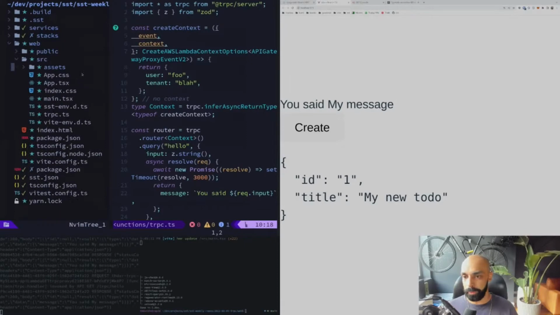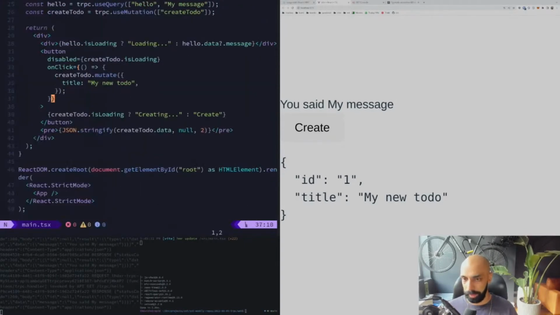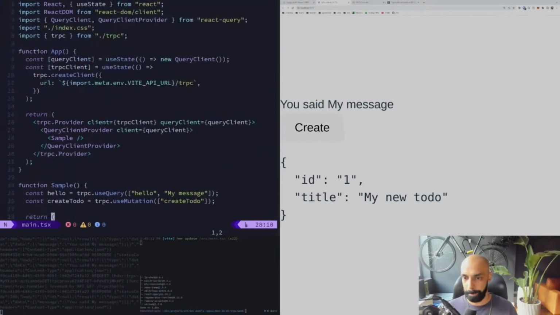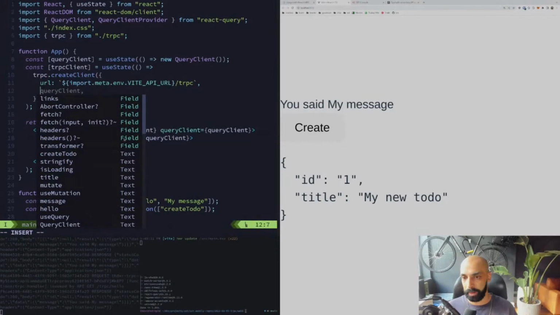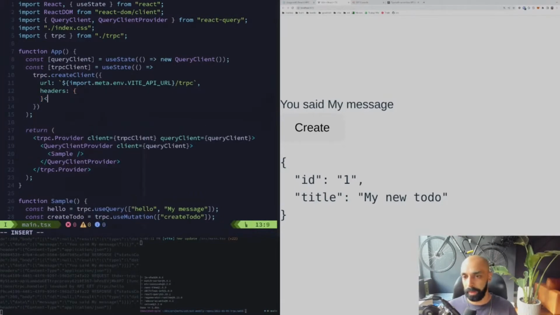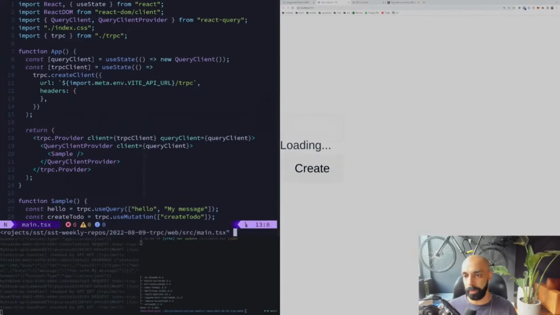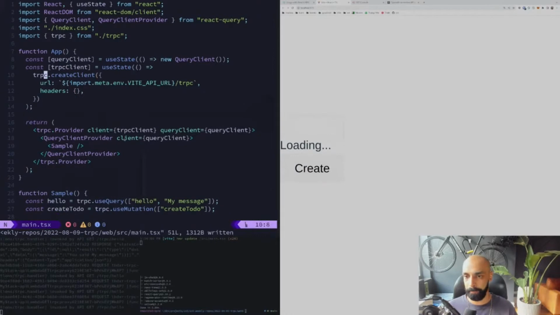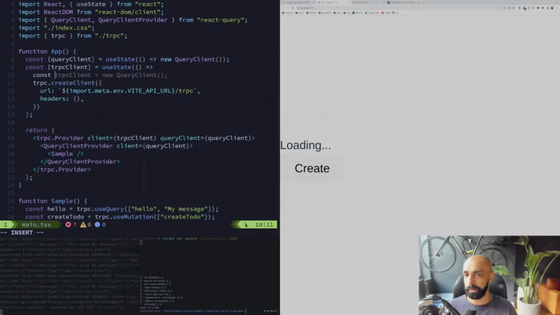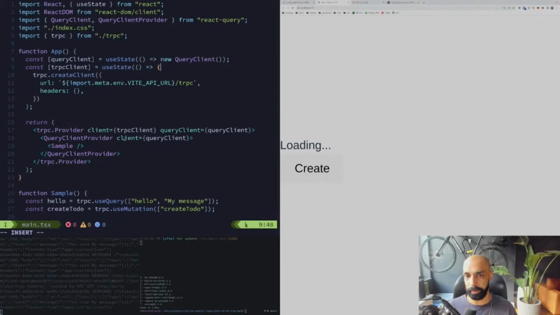If you go to where you initialize the query, when you create this client, you can specify additional headers. So the typical flow is, let's say you're going to store the session in local storage.